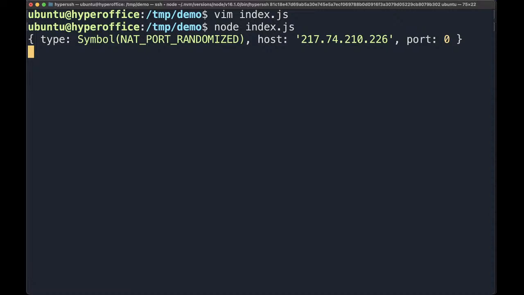So you can see this is what's interesting about this network. The type here is just what our statistical analysis tells us, that it's detected that this port is randomized. That's another word for being very unfriendly. And that's why I can't figure out my port, but it could figure out my IP here. So now you know where we are if you want to come talk to us. Please don't.